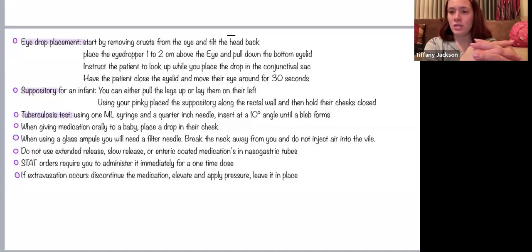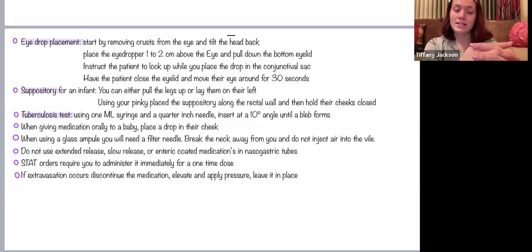When you have a patient with a nasogastric tube and the patient is receiving medications through it, we have to crush the medications to put them through the tube. Therefore, we cannot use any extended release, slow release, or enteric-coated medications in the nasogastric tube. This is because those meds can't be crushed. And whenever you give a med through an NG tube, you have to crush it. You crush it and you give them one by one with water, and then you flush in between.